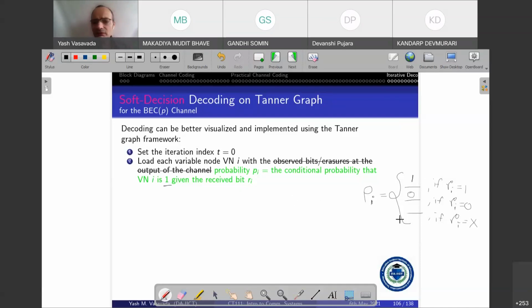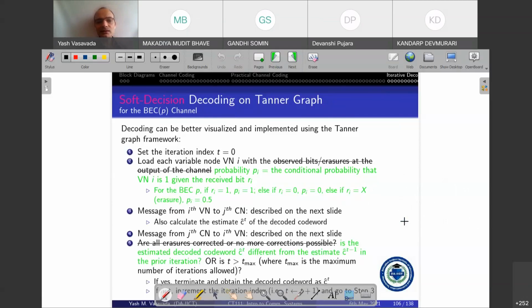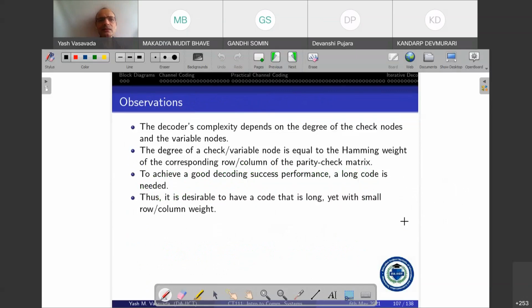On the other hand, if you get an erasure, then you don't know whether 1 or 0 was transmitted. And assuming that the source prior is equal, meaning that the Bernoulli variable of the source has Q equal to 0.5, then here you don't know, so it becomes 0.5. So 1, 0, and 0.5. This is the only change that we would make for the soft decision decoding of the binary erasure channel. Everything else remains the same.